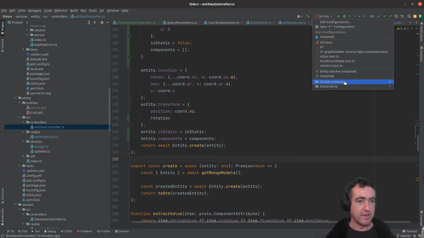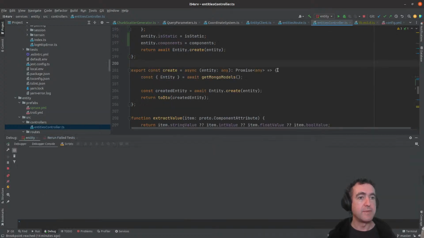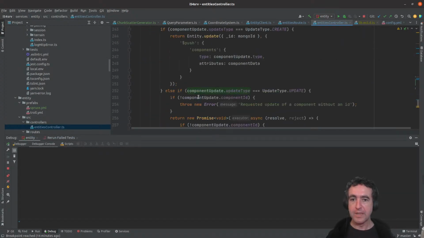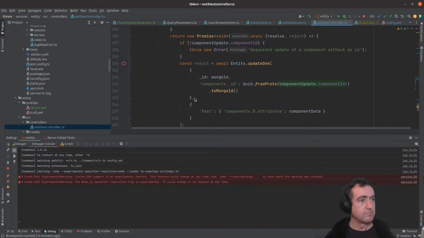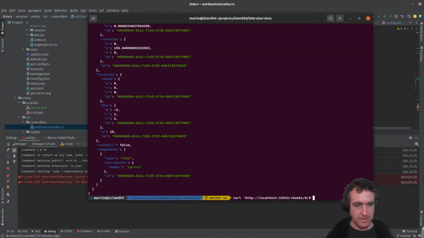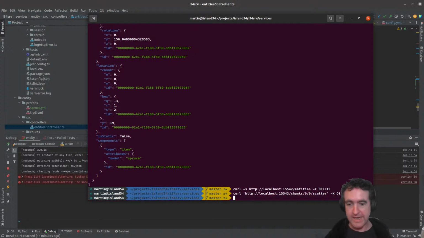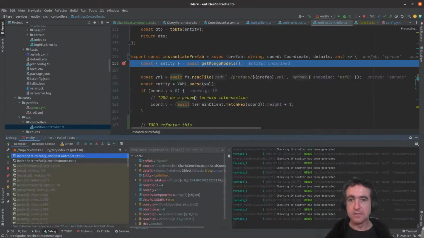Most likely I'm going to need to debug the entity service. So I will spin that up in the debugger. I will delete all the entities. I will clear the scatter flag. Then I'll generate a chunk.